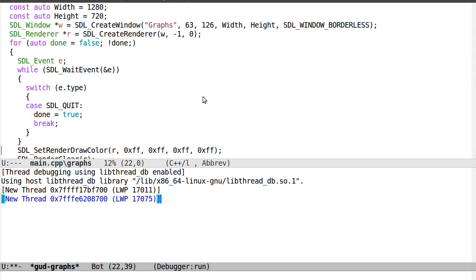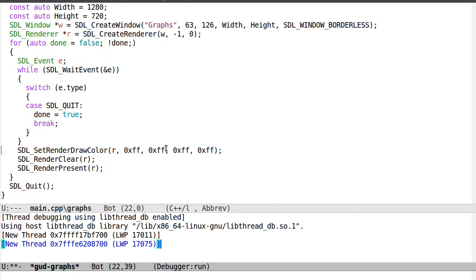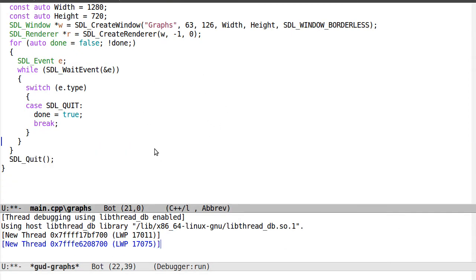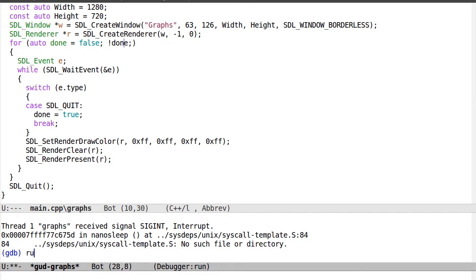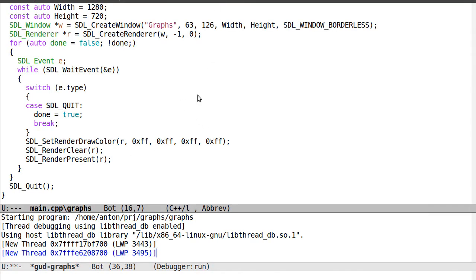It's kind of interesting. Oh, I have to put it here because I'm doing wait event. Close, done, true. Yeah, it will never happen. Okay, now we have a white screen here, and we can close it. Oh, we still cannot close it.